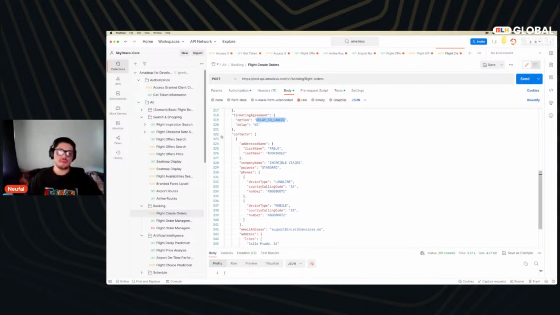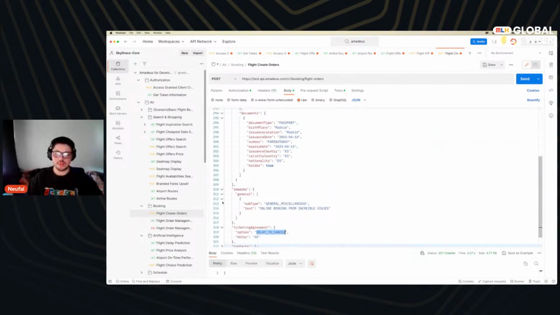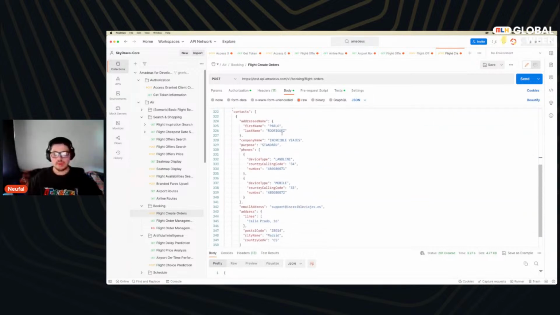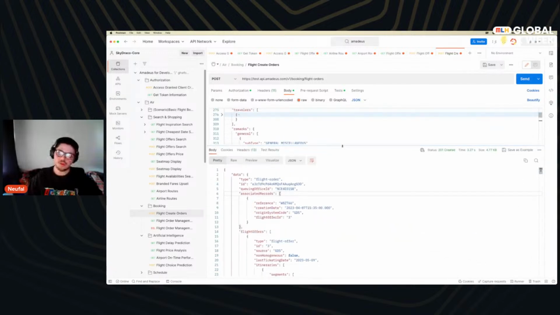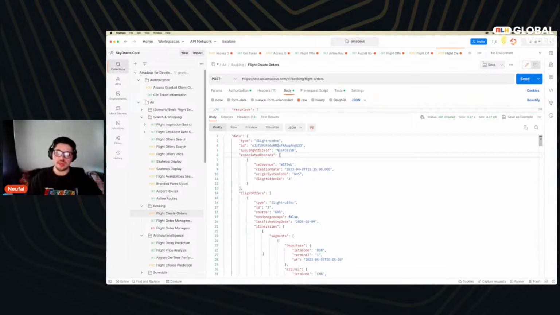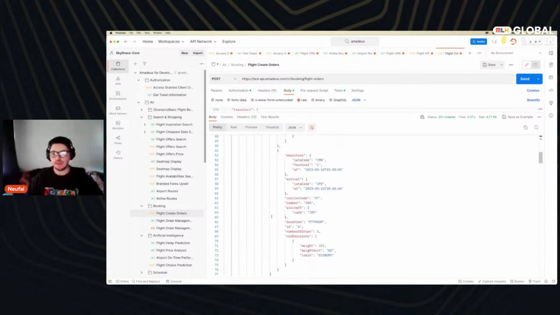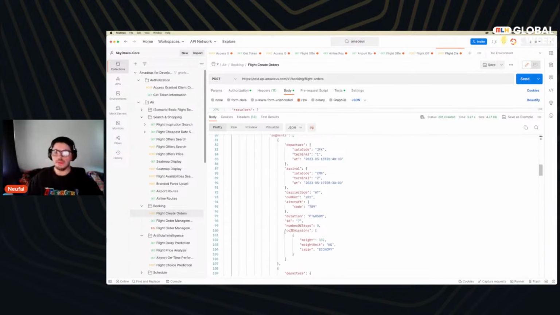And okay, so the contacts, the same here. You just put the contact you want for the whole reservation. And here's the information of the traveler. Contacts. Okay. If it's a company, the purpose, or all the rest. And there you have it. This is the response you get. You'll get a confirmation of your flight that you just booked. It's basically the same as before, with some more information.